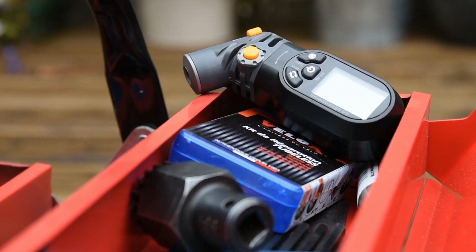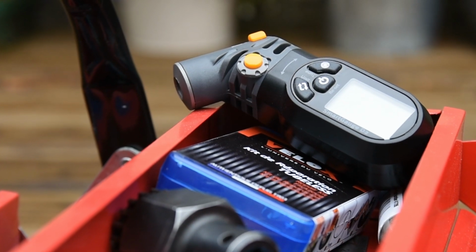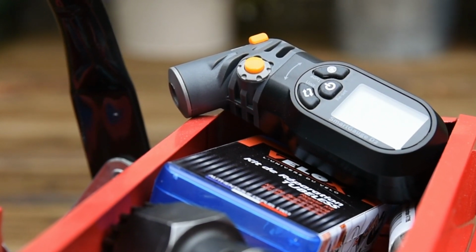Tyre pressure is the key to good grip, so today I'm going to be showing you how to use the Topeak Smartgauge D2 to help you get the most from your bike.